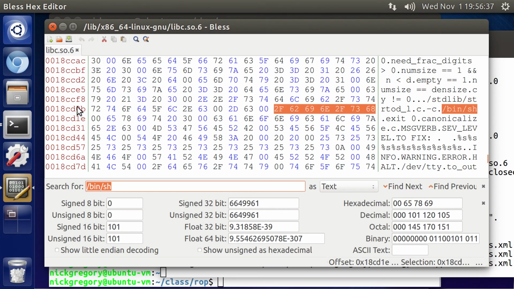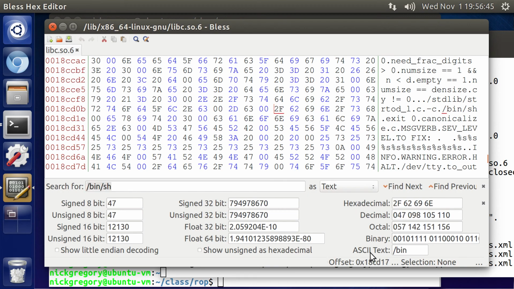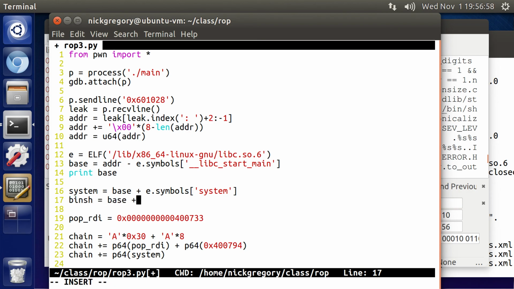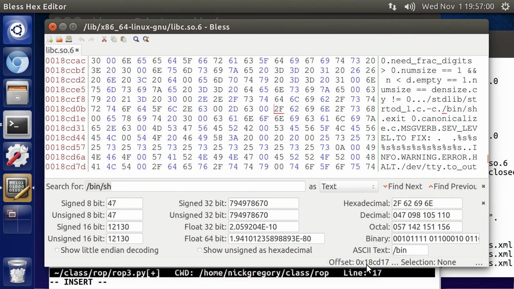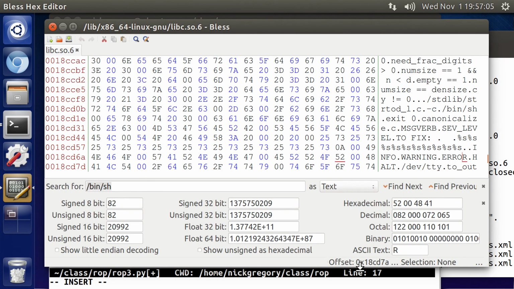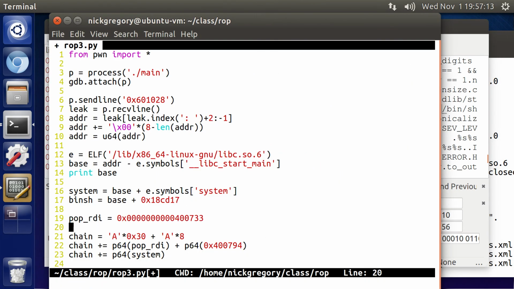All right. I'm not sure this is going to be the case, but let's just try saying this is going to be libc base plus the relative offset in the binary. I don't know if that's going to be true, but again, usually it's somewhere around there. So system is now here, and we're just going to say binsh is base plus 0x18CD17. Did I copy that? Yes. Wait, I just realized I clicked off of it. 18CD17. Looks good. All right.